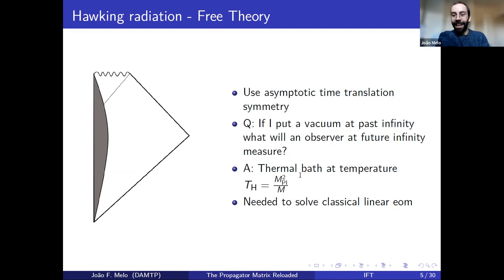The original calculation was very much about defining particle states, about these Bogoliubov transformations. You can maybe change a little bit the way you're doing, talking about Hadamard states, but most of all, you're always talking about solving the linear equation of motion. You're always talking about the free theory. So a natural question to ask is, okay, we have this very amazing result, like truly amazing result, but how can we generalize this away from the free theory? How can we add interactions?